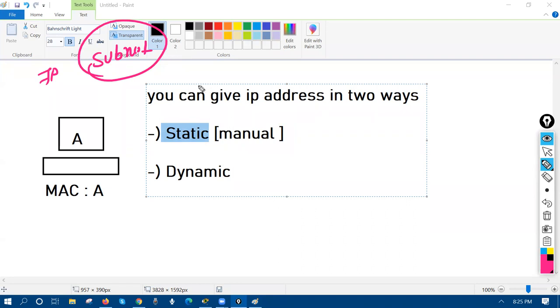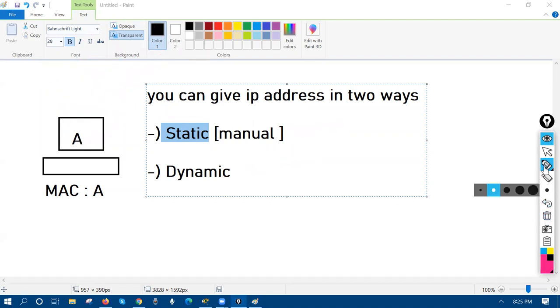If you are not going to put the subnet mask information, the command will be incomplete and the PC and the router will never accept it. Without the subnet mask, the PC and the router cannot identify what subnet we are going to use. So IP is very, very important to send traffic to any person. You can give the IP in the static way or the dynamic way.